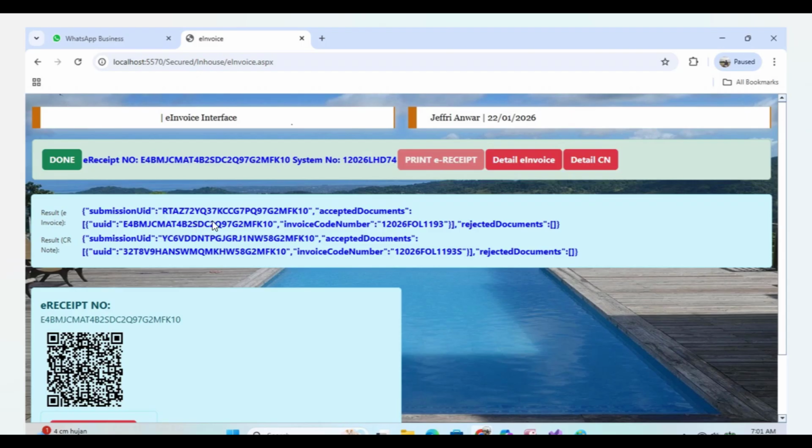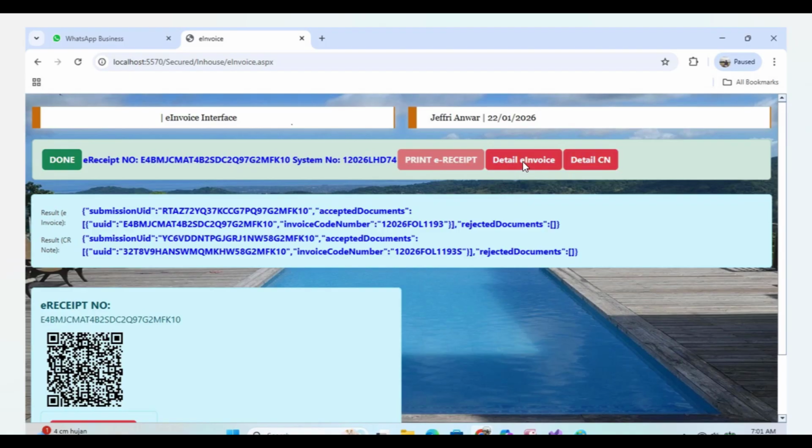Every time an eInvoice is uploaded, the system will make a credit note, because back office is already uploading the revenue on a daily basis, so it doesn't matter. So financially, for the hotel it is okay, but the guests will get their own eInvoice. Once this is successfully uploaded, you have to wait for 30 seconds to get the QR code.